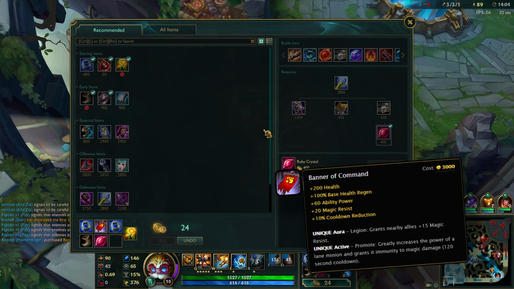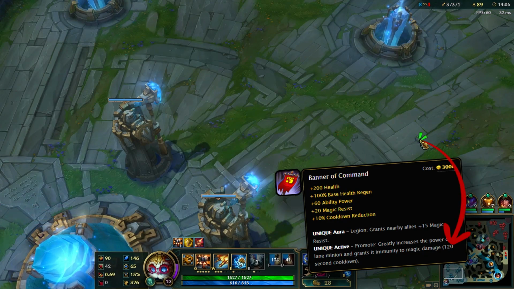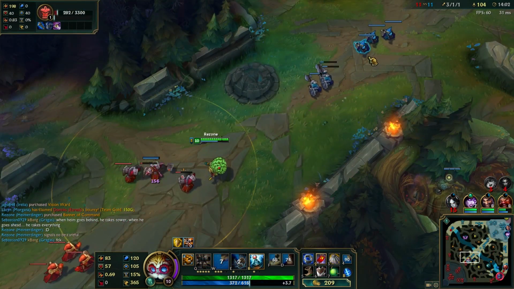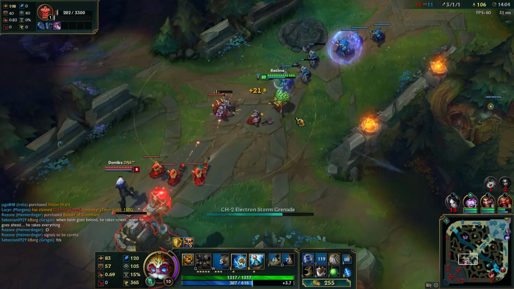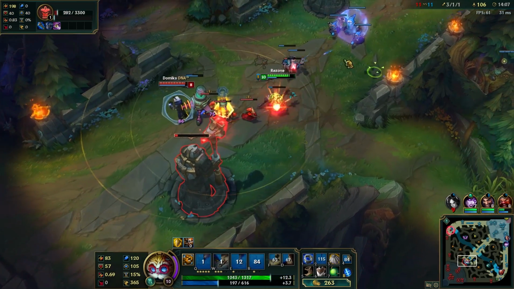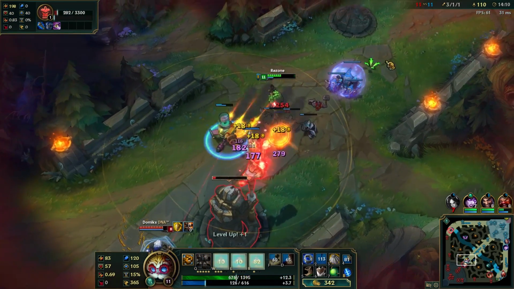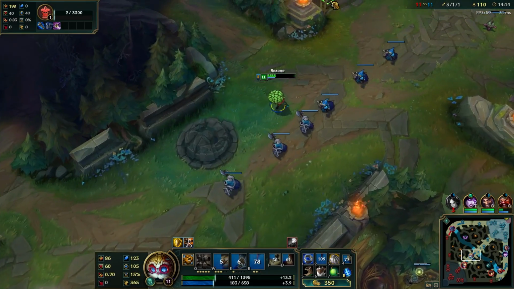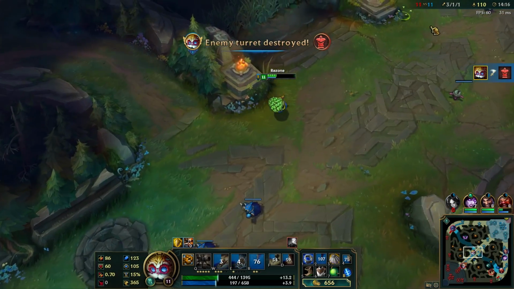As well as this, you get your promote, and the promote is the best part. You guys have seen it many times in my stream, but if you guys are new to the channel or the stream, promote allows me to promote a minion. It greatly increases the power of a lane minion and grants it immunity to magic damage. Therefore, this is insane against an AP mid laner or an AP top laner, pretty much anyone AP.